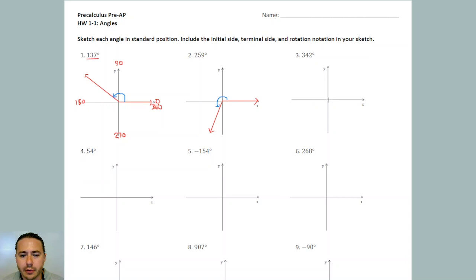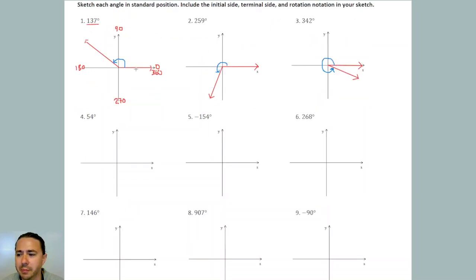So for number 3, we're going to do our initial side right here. Initial side's always in the same place. The vertex is at the origin, and the initial side goes along the positive x-axis. 342 is greater than 270, but less than 360, and it's a little closer to 360 than it is to 270. Let's try to get a straight line there. I'm just going to estimate it's about right there. So here's my rotation, and there's number 3. You can see, once you get the hang of these, they don't take very long. This homework video is probably going to be one of the shorter ones this year because you can run through these pretty quick once you know where the angle measures are.